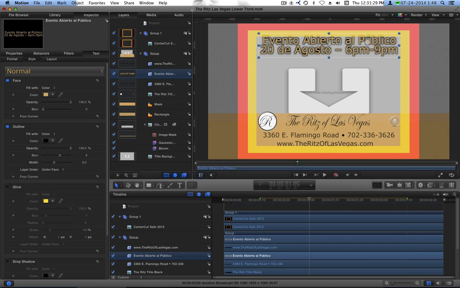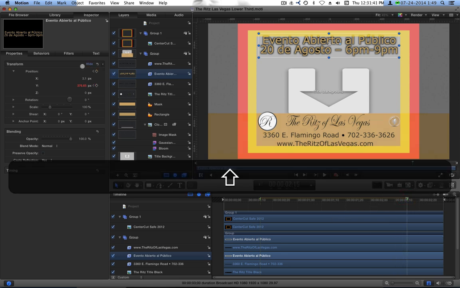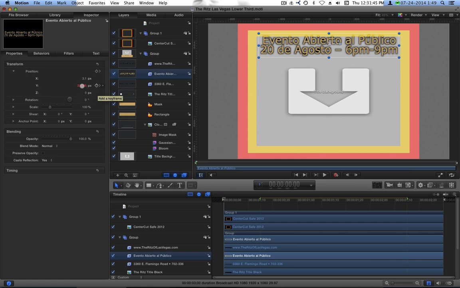So we'll do that. And then what I'll do for an in and out, or build in and out on this one, we'll also animate the Y plane. But we will make it so that it comes down from the top rather than from the bottom. So we're going to take the bounding box up and take this bounding box up.